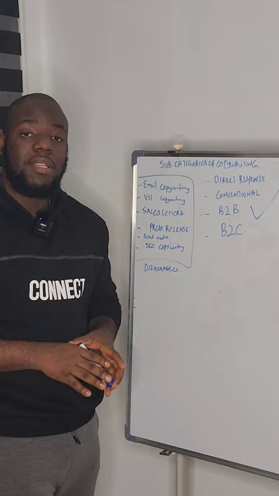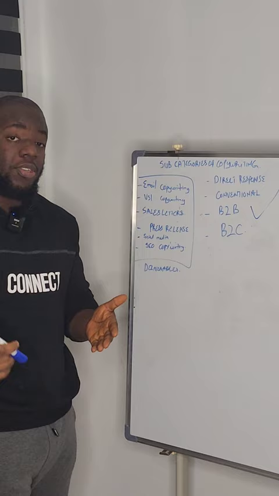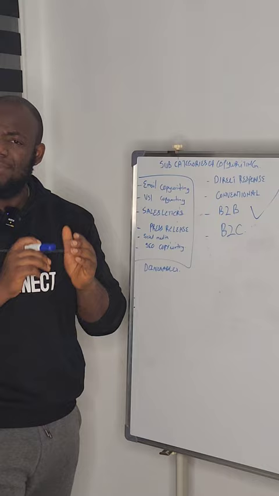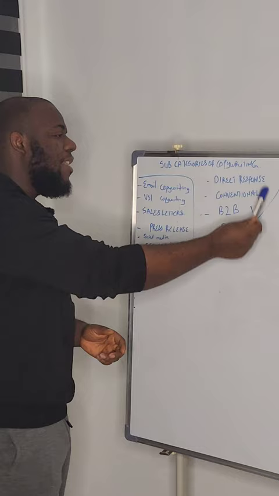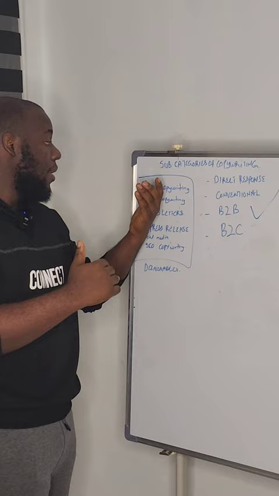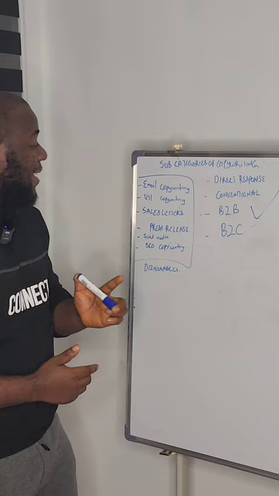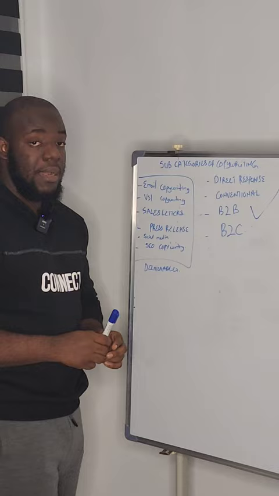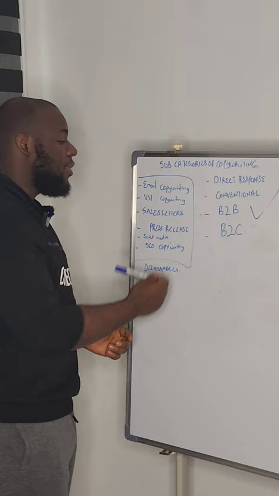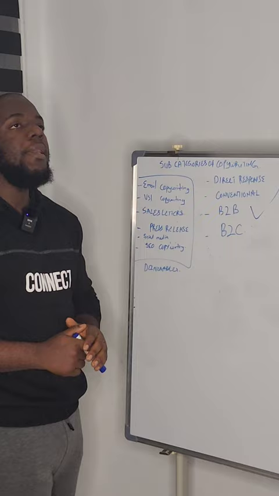So now you know the types of copywriting and the deliverables for copywriting — which do you think suits you best? Let me know in the comments below. Personally, if you're a beginner who is short on time and wants the best results, I would say learn everything about copywriting first — because the formulas for writing as a copywriter are almost always the same. Then focus on the deliverable where you can build a mock-up portfolio quickly and start getting jobs fast. I would advise you focus on email copywriting and social media copywriting. Sales letters and VSLs are kind of advanced if you're not that good yet, but they pay insanely well. Email copywriting and social media copywriting still pay you well.